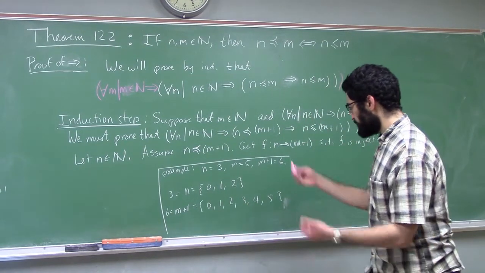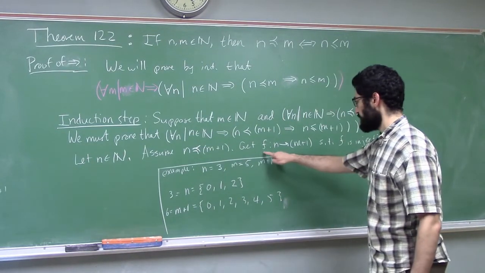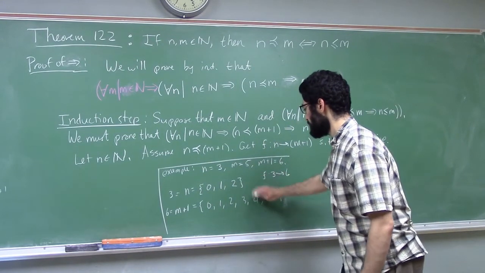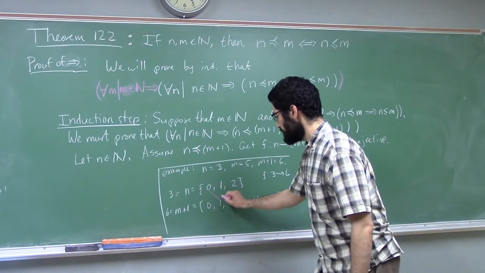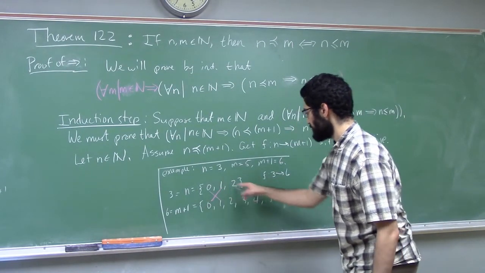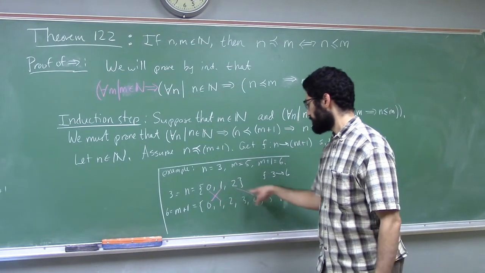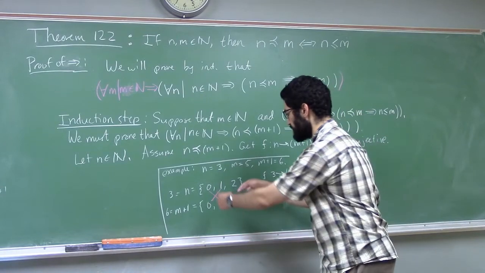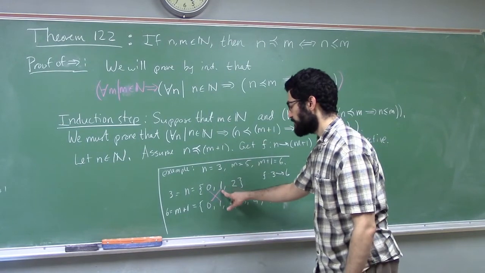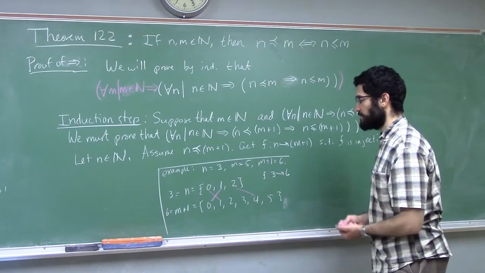What could that look like? So let me put down some random looking injection from 3 to 6. So this is f from 3 to 6. So in our example, f maps this set to this set. And it's an injection. So maybe 0 goes to 1, 1 goes to 0, and 2 goes to 4. So what I mean by this is f of 0 equals 1, f of 1 equals 0, and f of 2 equals 4. To say that it's an injection is just to say that I can never send two things to the same place. So I will never have, for example, f of 0 equals f of 1, or f of 0 equals f of 2. Those will not happen. Okay, so here's something that looks like an injection.